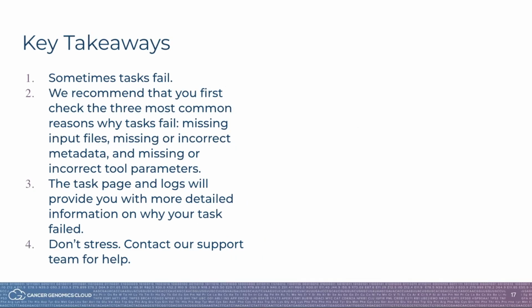Some key takeaways for this lesson. 1. Sometimes tasks fail. 2. We recommend that you first check the 3 most common reasons why tasks fail: missing input files, missing or incorrect metadata, and missing or incorrect tool parameters. 3. The task page and logs will provide you with more detailed information on why your task failed. And 4, most importantly, don't stress, contact our support team for help.